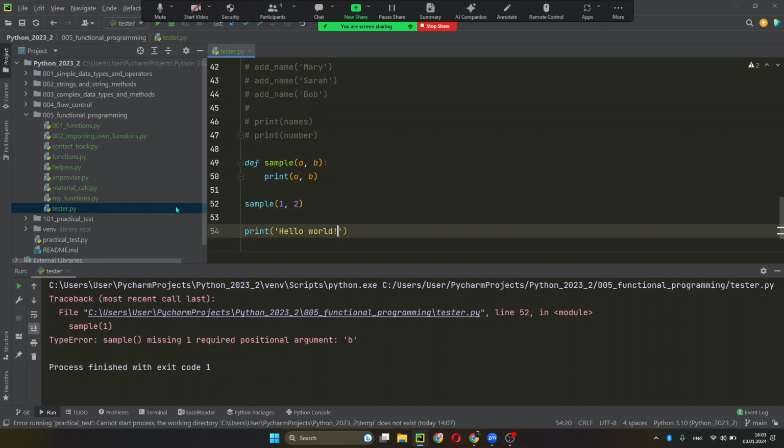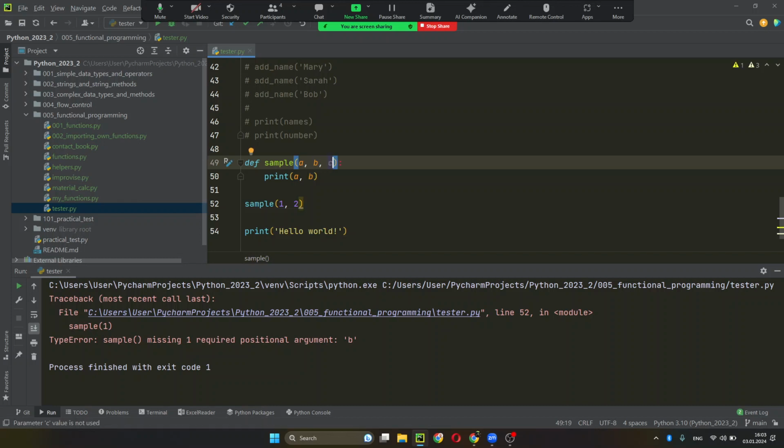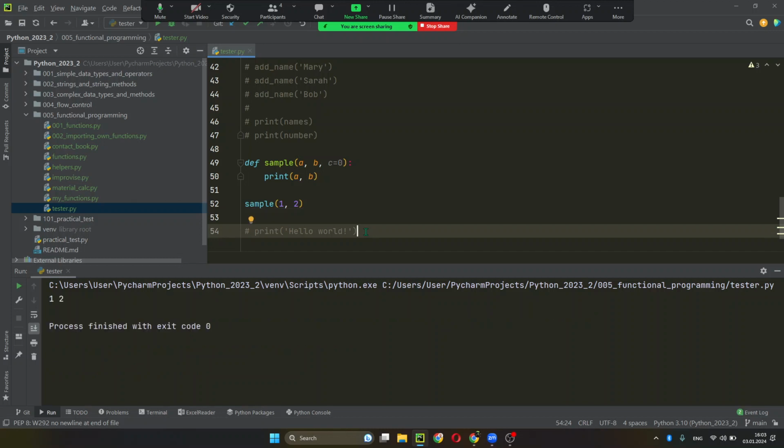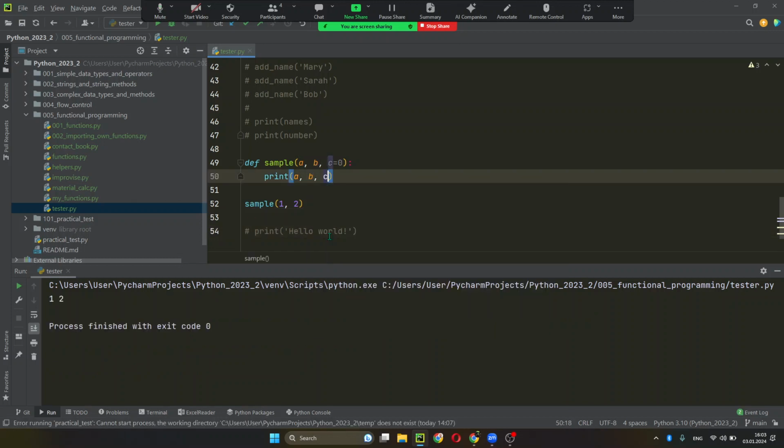It is because you can have default argument values inside your function. For example, I want to say that C is equal to 1, or let's say equal to 0. I can do that inside the function's declaration. So what will happen now? If I run this code, sample 1, 2, let's say C as well.